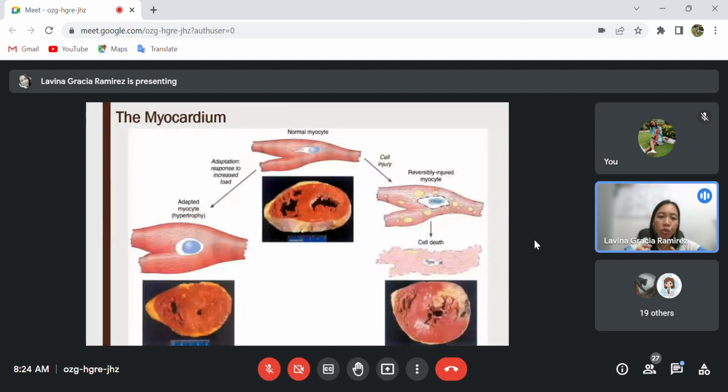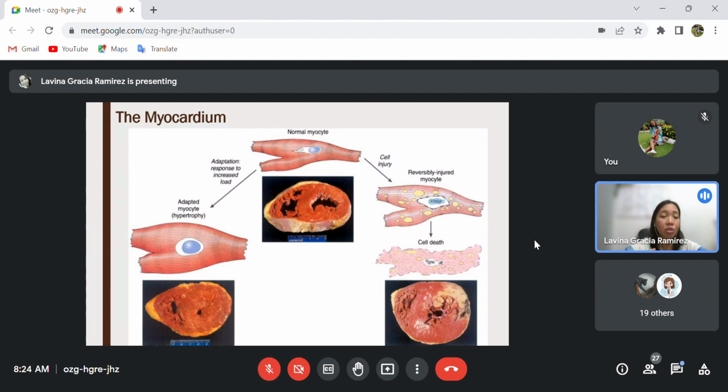Let's see this one. This picture shows you how a typical heart might adapt or render disease. Makikita natin yung normal myocyte natin, a certain fiber, the muscle cell of the heart. Ito yung kanyang cross section, typically showing you the ventricles, the left and right ventricles and the muscle, the septum. Nakikita nyo naman.